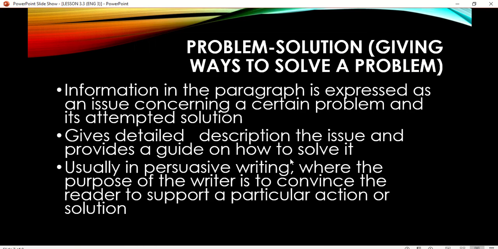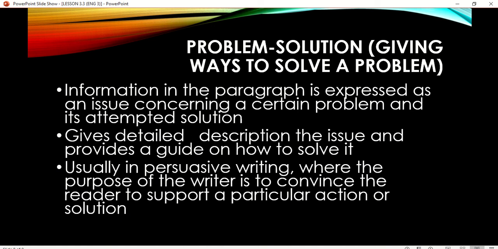Okay? And the last pattern, or the 10th pattern, is the problem solution pattern of development. This one is somehow confusing because we have cause and effect. It may not be confusing when I am discussing this, but when you see a composition, it is already confusing with cause and effect. How can you solve this problem? For example, if a composition presents the reason why an event happened or why we have this problem, then it's cause and effect only. Reasons and problem only.